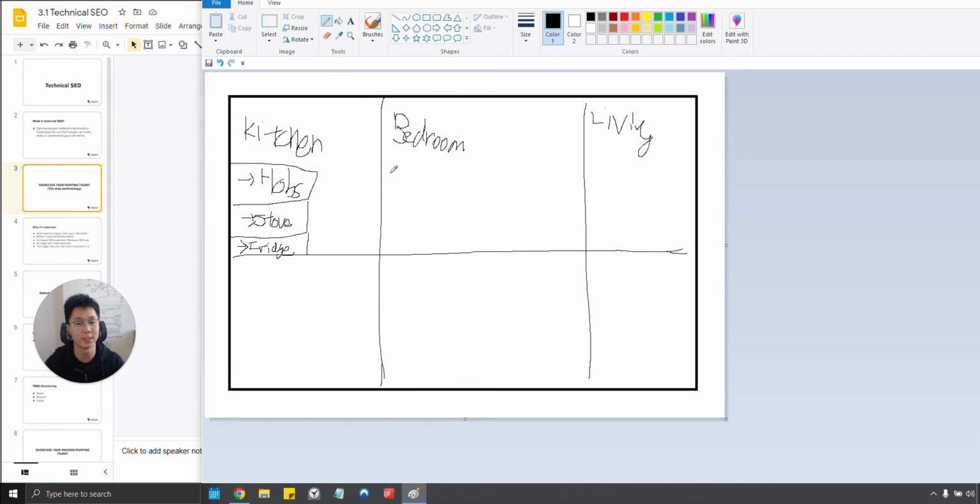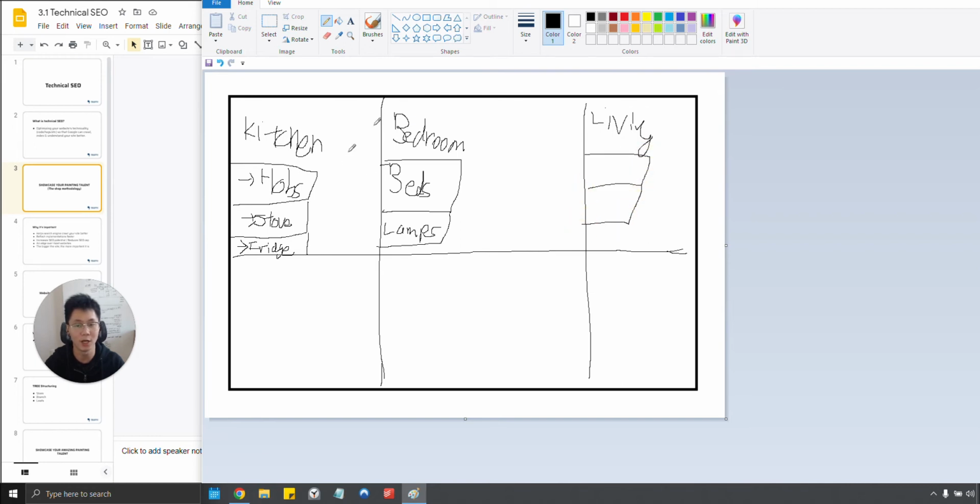And then for bedroom, it's the same thing. You have your beds, for example, and maybe beds is this section, and this is how you organize your physical store, right? And then maybe here will be your lamps, and so on, and then same for living room.